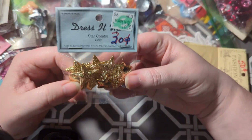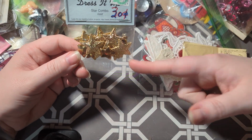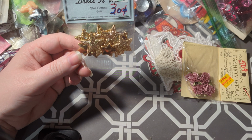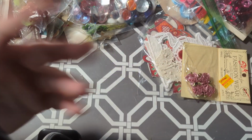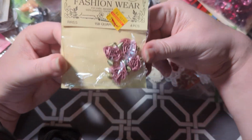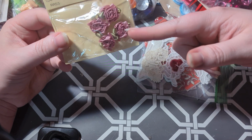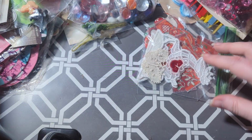We also got these star buttons. You're going to see these repeat as I dig through everything because I think we got 4 of them because they were 30 cents a piece. Yeah. And, hello, stars, gold stars. Woo! So we found some cute flowers, too. It's so hard to find cheap fabric flowers like this. So we scooped those up.